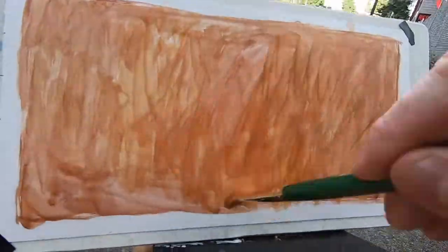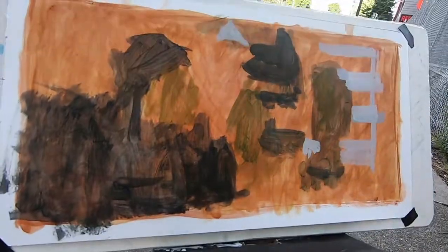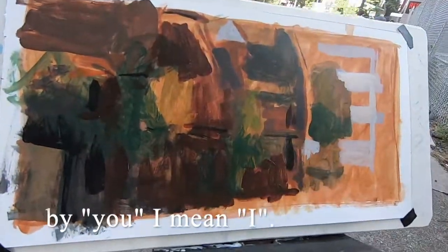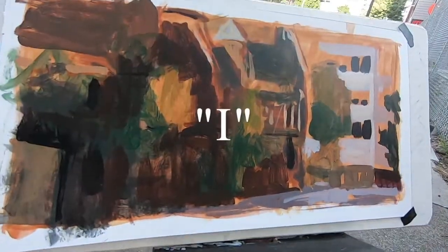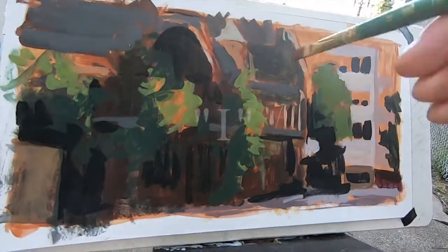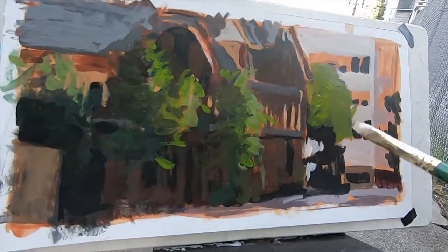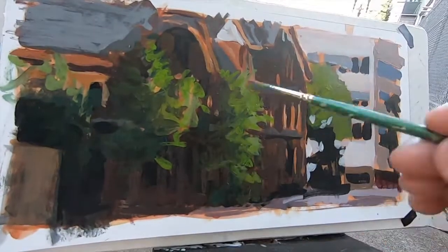I mentioned in a previous video that after painting with oils for about 7 or 8 years, I decided to give up on them forever and stick to my favorite medium, which is acrylics. If you give up on something and you don't miss it, then you know your life is better without it, you didn't need it in the first place, and you move on from there. If you miss it at first and then the feeling fades away, then you know you didn't need it and you were just hesitant to change. If you get rid of something and the craving to have it back grows stronger over time, well, then you have to consider the possibility that maybe you should reacquire it and not give it up again.